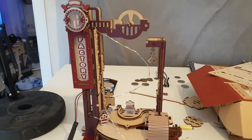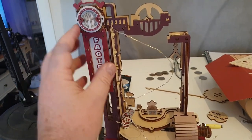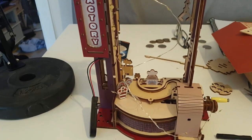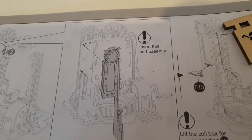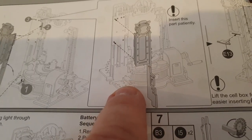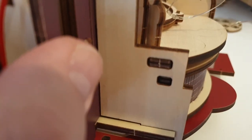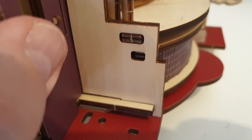Far and away, the hardest part so far has been this. Not only the wiring, at least it's all in, but then fitting this piece in. I'm just going to show you something it says here. Insert this part patiently. Boy, do they mean it. First of all, you have to get that peg in down the bottom here. I'll just bring it round. And it sort of goes in right at the bottom there. But to be able to get it in, you have to be able to get these two pegs in, which will only go in if that's in, but you can't get that in until they're in. It really is a pickle. And then there's loads up here which all slot into various things.